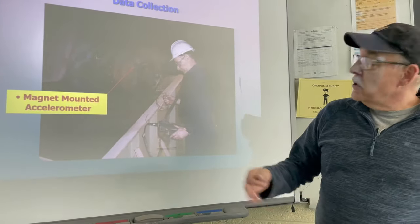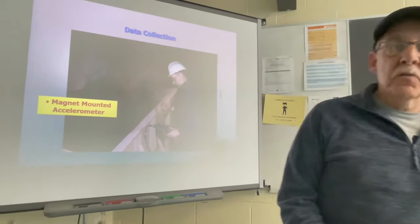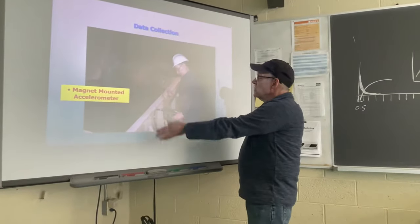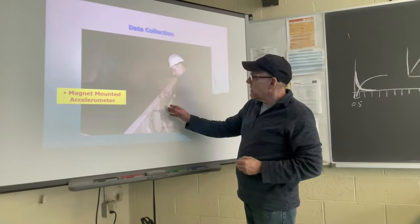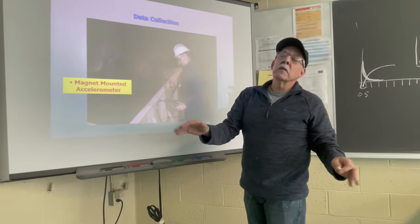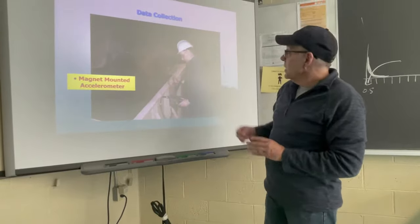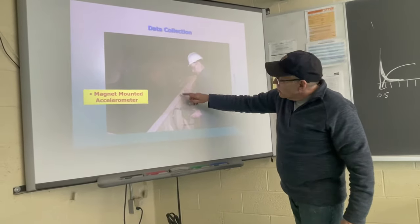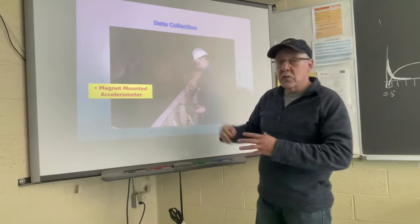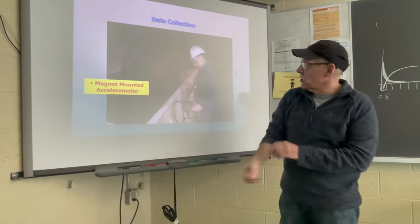So make sure you're aware of all of these things hanging off you when you go around a piece of rotating equipment, because if any of this stuff gets caught in it, there are tearaways and safety devices, so if something got caught, it would probably break off and wouldn't haul you into the equipment. But I wouldn't really want to take the chance, to be honest with you. See how he has all this wire coiled up to keep it as short as possible. The reason he's doing that is so there's not a bunch of wires hanging around this rotating equipment that could get caught up in it.